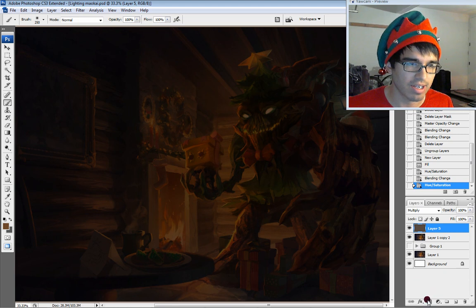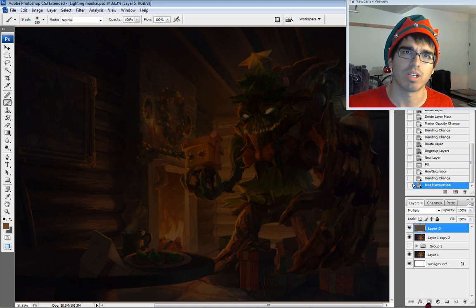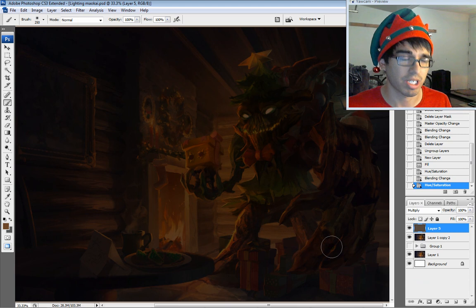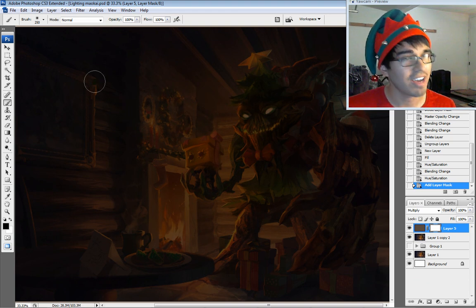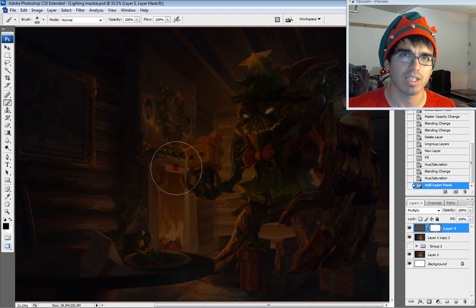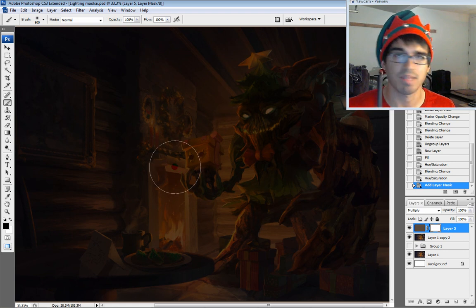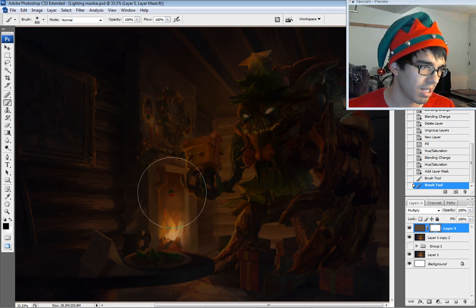Now down here, you'll see this little icon here. This is the mask icon. And it's actually very handy when you're creating a new light source, or a new light comp for your picture. So we're going to hit that right there. We're going to select a soft edged brush, and we are going to begin masking out areas of that multiply mask that made everything darker. And you'll see as we do that, it'll begin to light the scene.